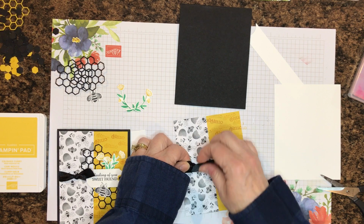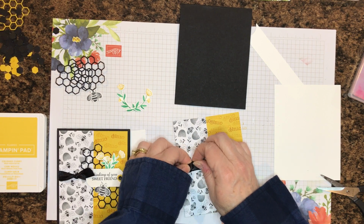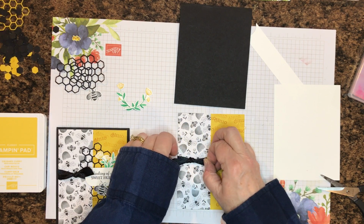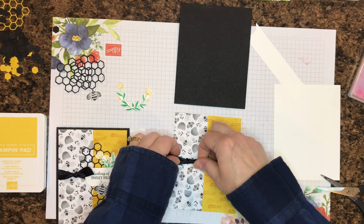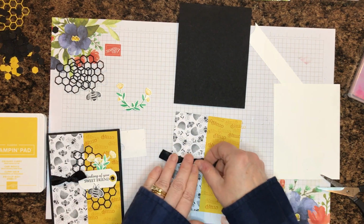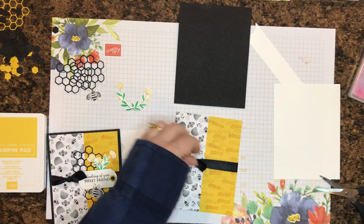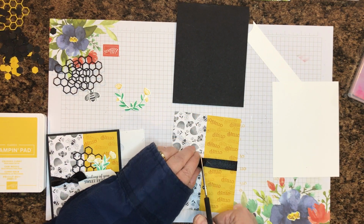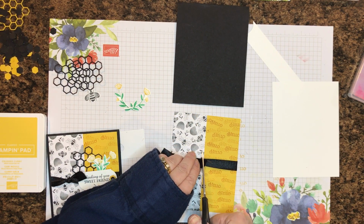So just like this, and that just makes a real cute little bow right there. And then you can just trim your edge. This edge got a little rough, I think, from cutting it with these scissors.